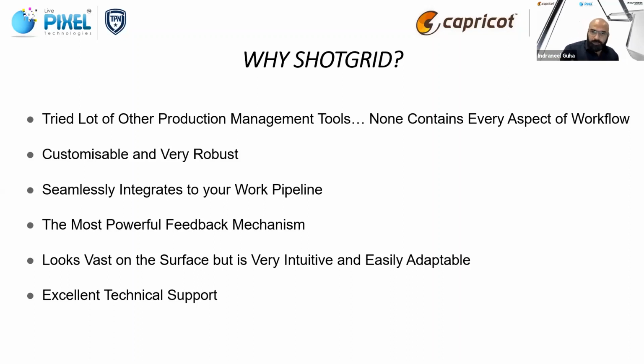I'll be frank. Shotgun looks vast. It looks humongous, mammoth. But when we go inside, it's quite intuitive. From an artist perspective, from production perspective, from a creative perspective, from the manager's perspective, it is very intuitive, and we can easily gather the information that we need. That would probably help us make the whole workflow and our ecosystem simple and easy to understand.